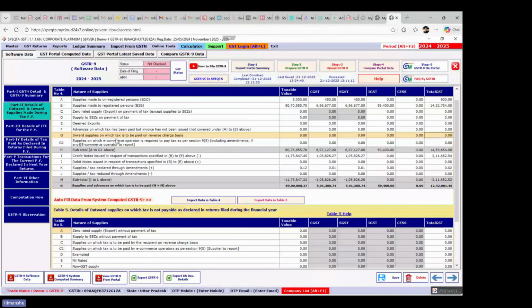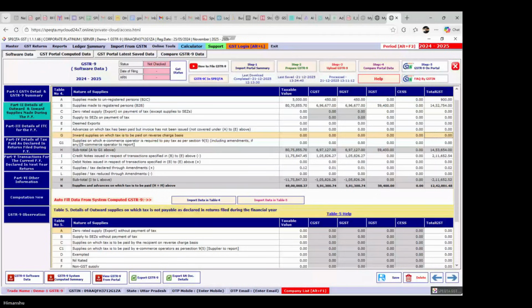Now, in this case, what is required when input tax credit related to reverse charge, there is a requirement to report it in GSTR-9, but as per the clarification issued by the government in 2019, that has been reiterated in current year FAQ by the GSTN, that if you have any figure that is required to be reported in GSTR-9 for the RCM related transaction, the liability as well as input tax credit relating to the RCM to be reported in that financial year GSTR-9 in which it was actually paid.